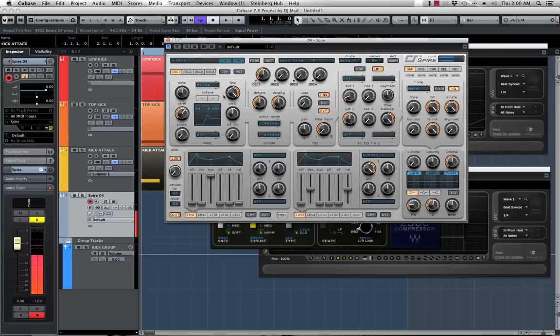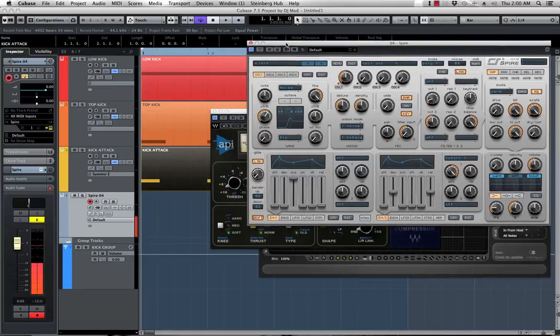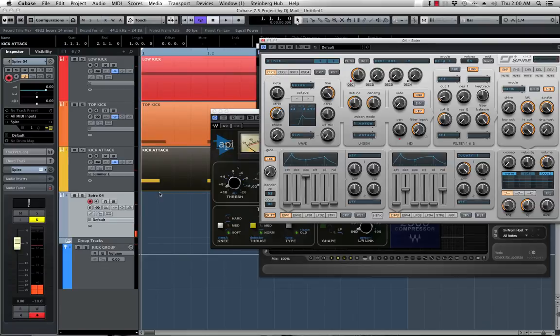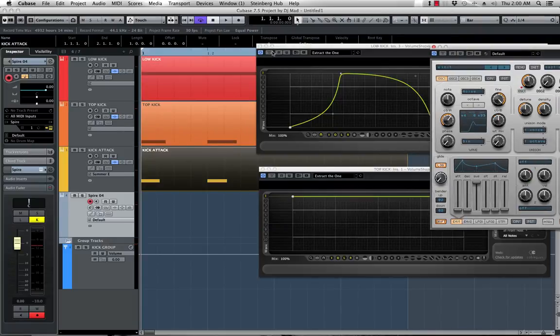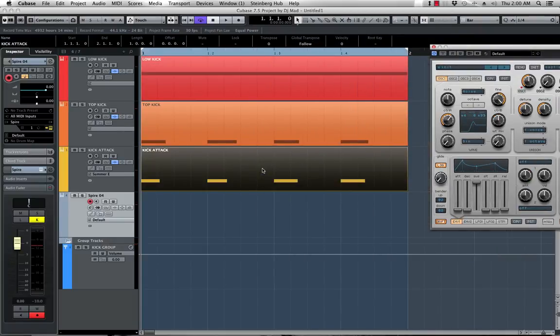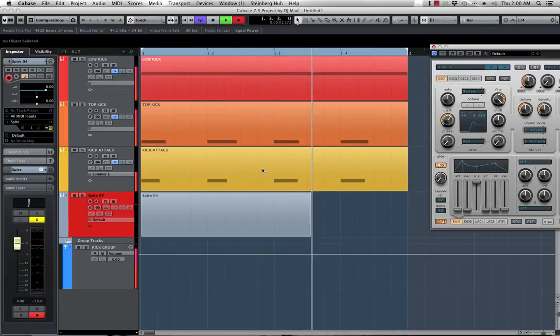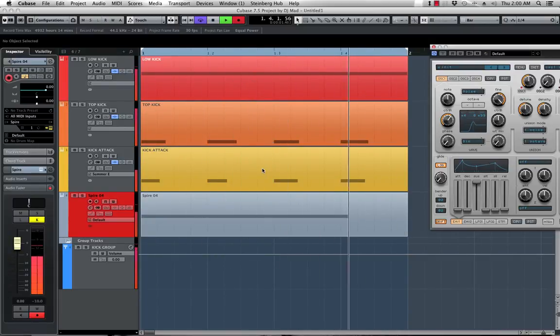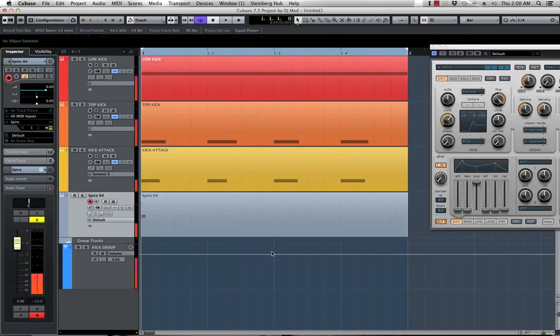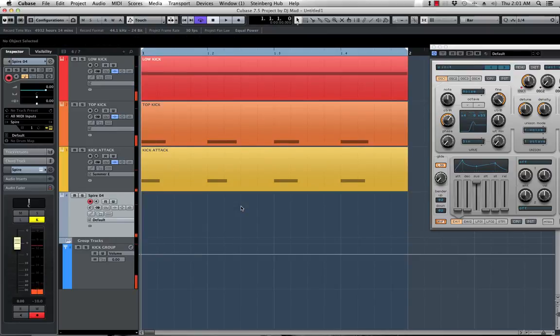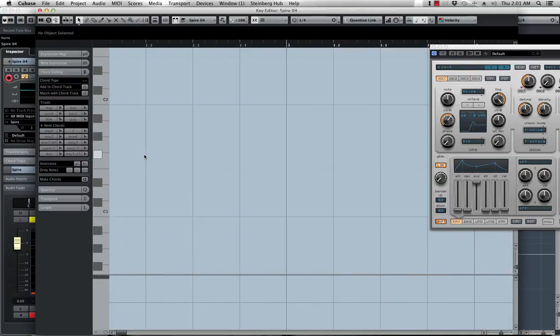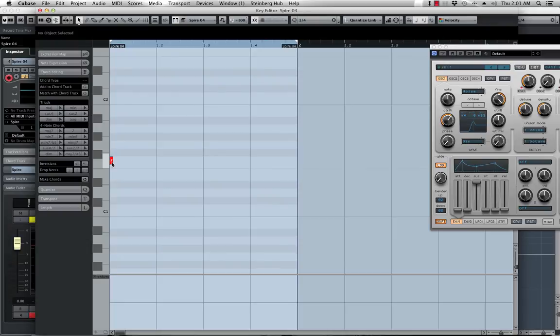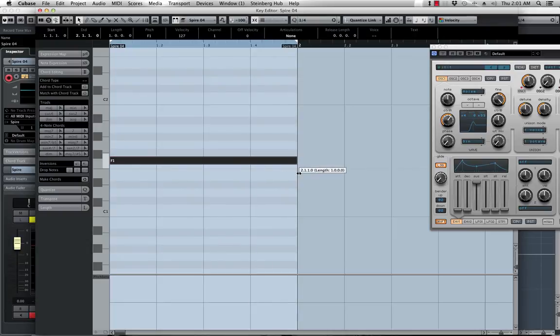Bring it to 0. So in this case, I'm just going to do a straight line like this. Let me just close this so you guys can see what I'm doing. This is done. Press record. Okay, I'm going to delete the first one. Oops. I don't know why I did that, but regardless, I could just extend this one right here.